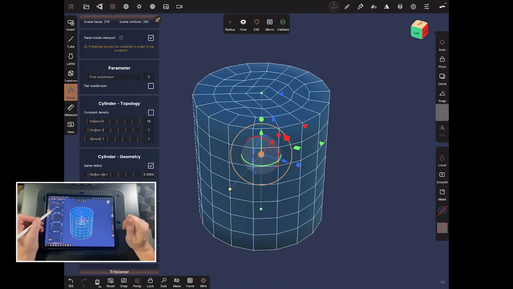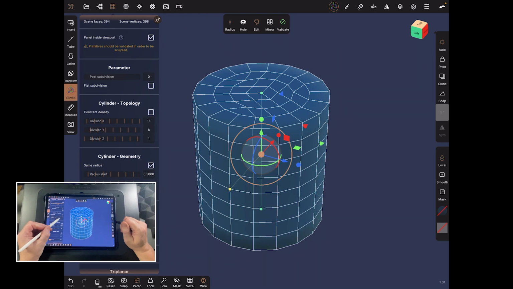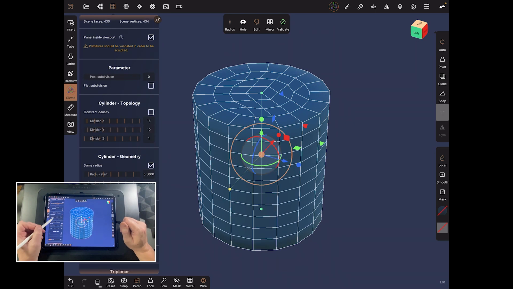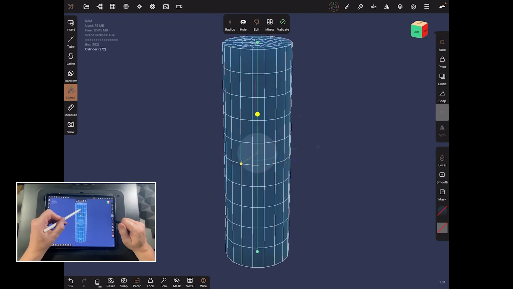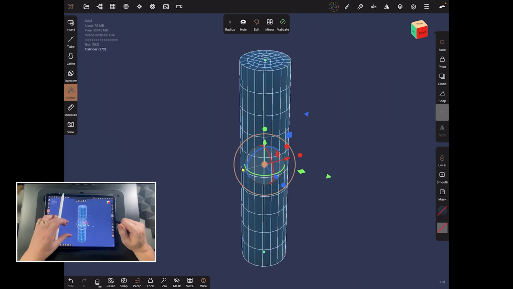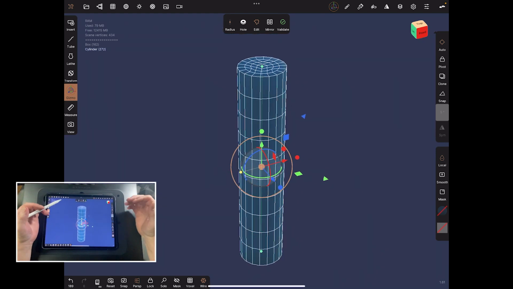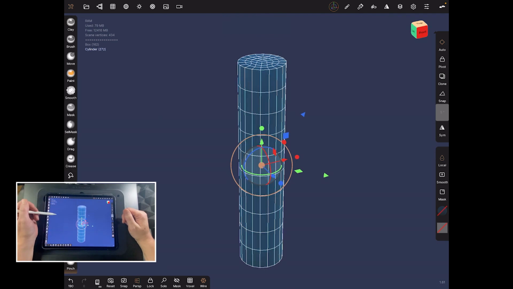And instead of 7, let's try 10 on that one. And what we'll do is extend this up, so we're basically going to make some components like pistons, and I'll show you. I'm putting these predictable numbers in, so it's quite easy for me to explain it. So validate it, so I can now work on it.